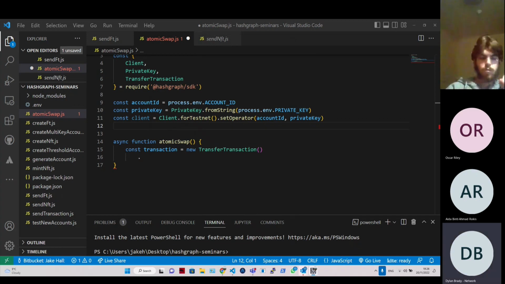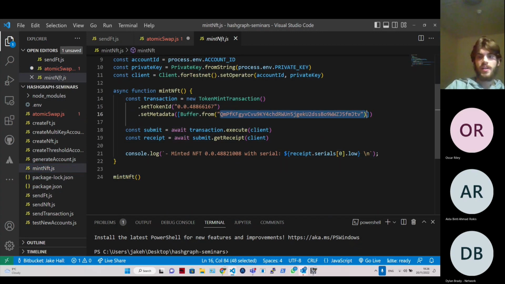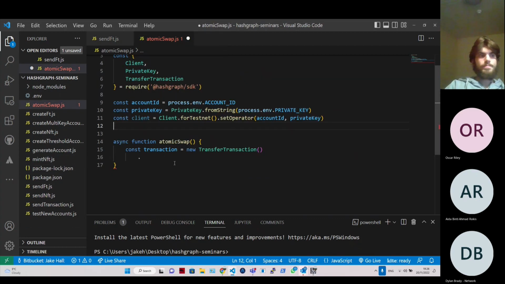And is that part of Filecoin? Yes. So when we minted the NFT, we passed in this content identifier, which is a link to IPFS. That's where the metadata is stored, because it's free. You don't have to pay for anything.